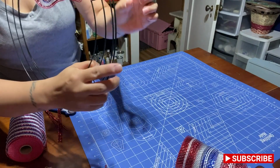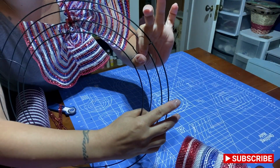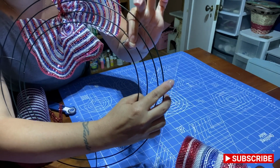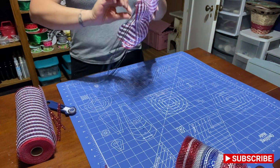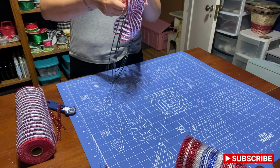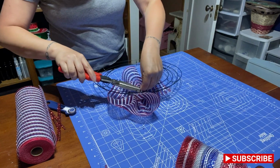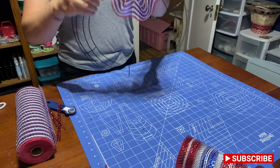So again, what I did is I took that and then I wrapped it around these 2 bars. So these 2 bars get the wrap around like that, okay? And then it'll hold your bow in place. And you can either go ahead and trim this down if you want. Maybe we'll do that, just trim that down right there. Bam.